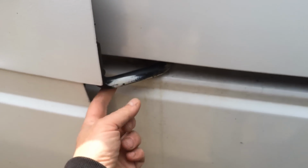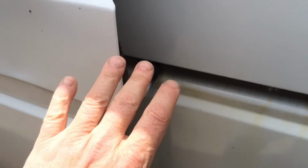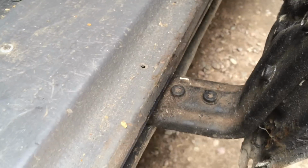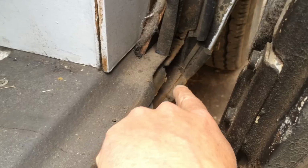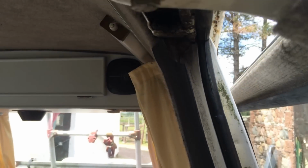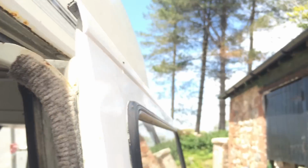And then in here, you open the door up, it slides right along, and this arm pops out from in here, like so, and then the door is unsupported at this end, so you need someone to hold the door there, or you can actually do it yourself. So you hold the door there, and you slide it right along until the bottom roller in here goes along until it comes to this point here. There's the end of the track that this rolls in, gets to here, and then you can pull it out. So then this part of the door's out, and then this top roller by here drops down and you take the door off.